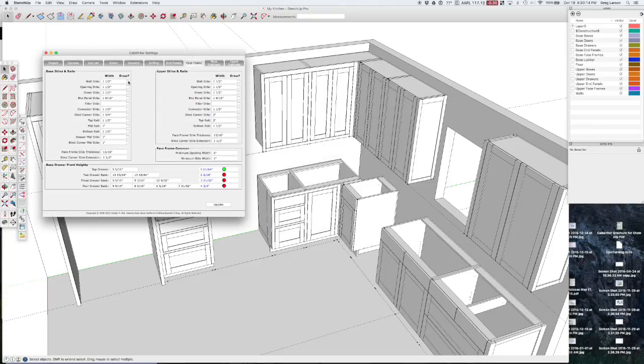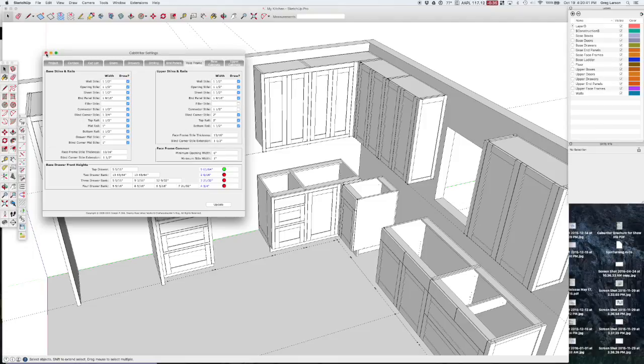I'm going to turn all this stuff back on again. I don't really have to do this for the lower cabinets, but I do have to do it for the upper. So I'm going to turn everything on except for the connector style. Sorry, I'm going to turn the connector style off.